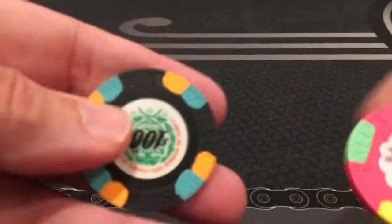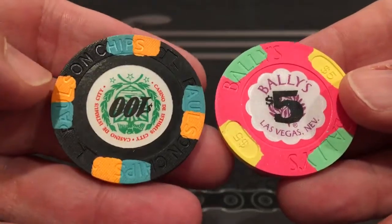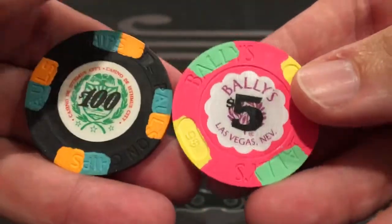Next up would be a more high-end clay chip, such as a Paulson chip. And here's a couple examples of Paulson chips. Here's one of the Paulson chips from their home line of poker chips. And here's a Paulson chip from the casino, from the Bally's.